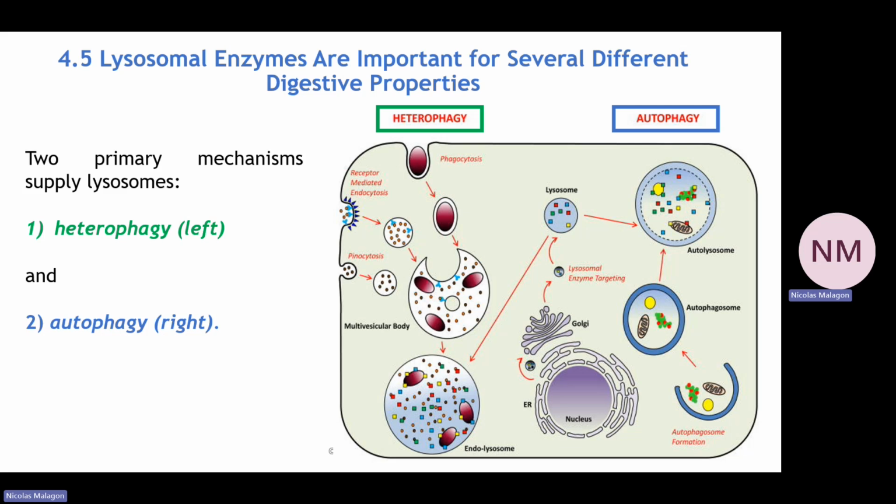So here, when you watch the videos of phagocytosis, a bacteria is coming and it is going to be destroyed. Sometimes something that bacteria or viruses do is they can trick, they can mimic and pretend to be normal. They have proteins very similar to the ones used in receptor-mediated endocytosis, where a protein attaches to a ligand. They copy the same thing. So the same mechanism that we use for normal traffic, bacteria can use. You can bring all these materials inside this multivesicular body that has all these enzymes, and they form the endolysosome that is going to destroy everything. So good, heterophagy is the thing that comes from outside. It can come from phagocytosis, which you already watched the video on, or from receptor-mediated endocytosis.